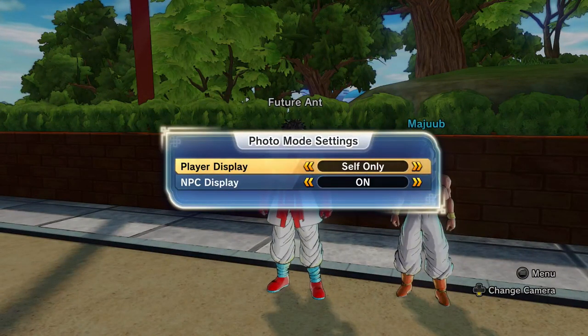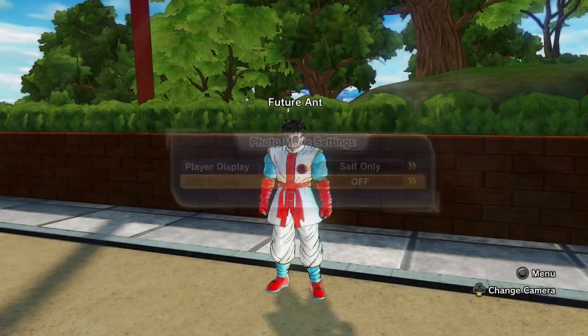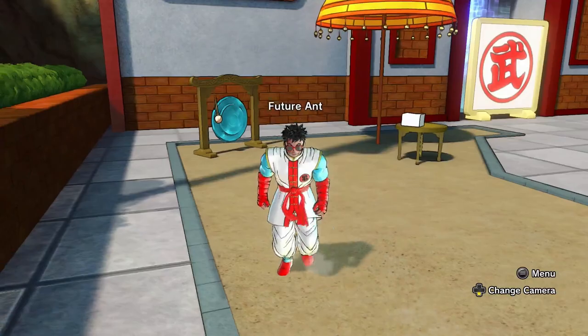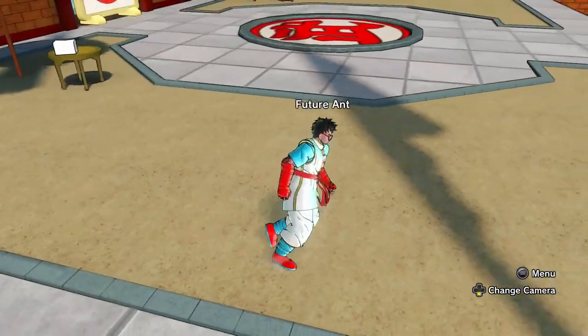Now, you can also change up the settings. So I can turn off NPCs like this. Like, look, Oob disappeared. And look, if you look, no one's here at the tournament now. It's just me. So you could do that. But if you look, they're actually still here, like, solid. And I think you could even still talk to them.